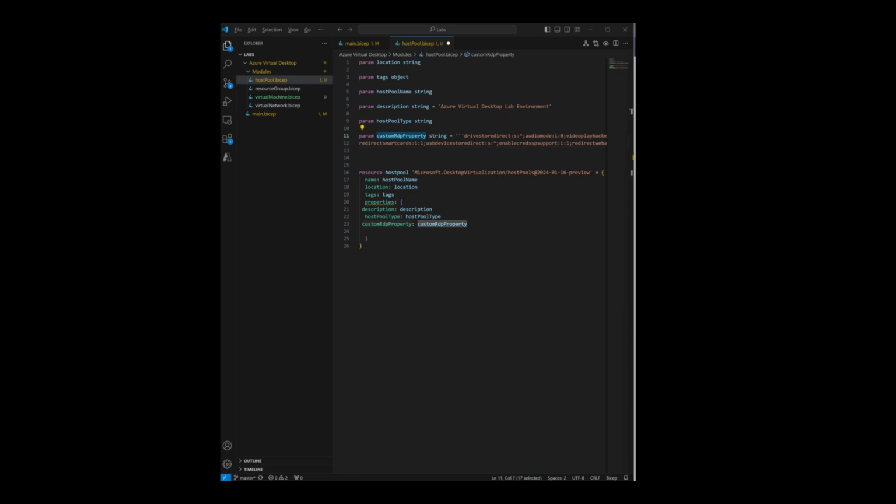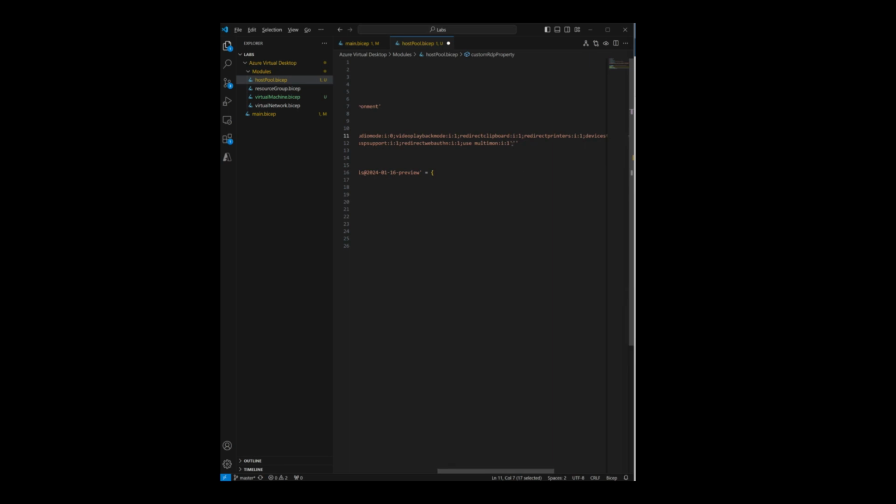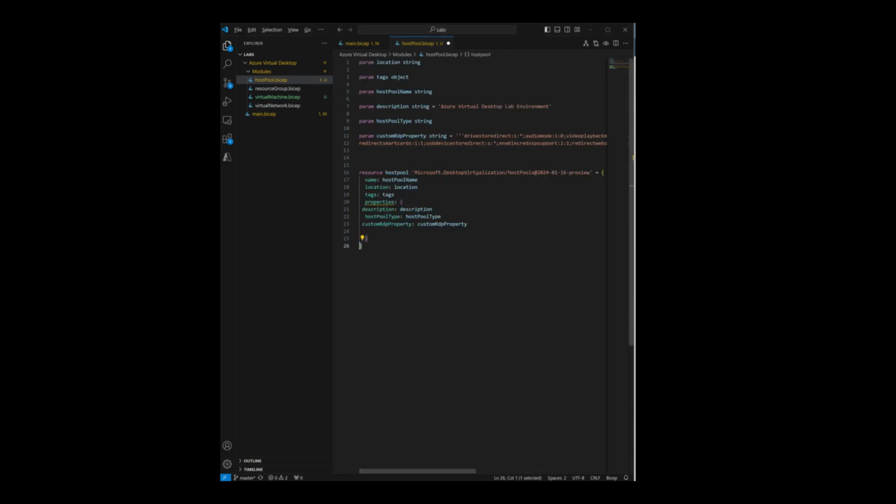Okay, so if your target machine is Azure AD joined, you're going to want this specific property in your list here. So this list here basically tells it, hey, what type of RDP properties you want to use. And for our demonstration, we're going to be using an Azure AD joined machine, which makes it easier for us to authenticate into. So now that we have this here, we can continue on to the next properties.